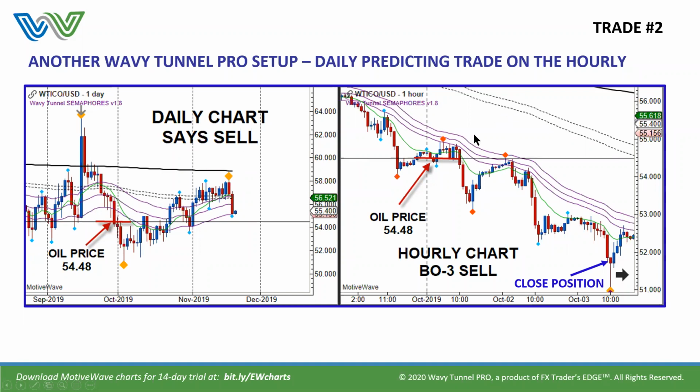And then if you look at the hourly chart, you can actually trade the move down on the hourly. Sometimes it's easier to see the trend move on a smaller time frame. So this is a move straight down in oil on the daily chart. It doesn't tell us too much, but when we go down to the hourly, it tells us a lot because we have our beautiful wavy tunnel set up here, and we know that when price moves back to equilibrium, meaning back to the wave, that's when we want to get in for a sell. And this is called our breakout 3 sell. We have 6 different setups.